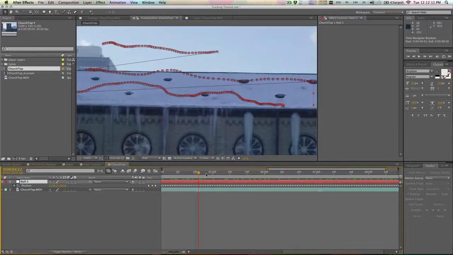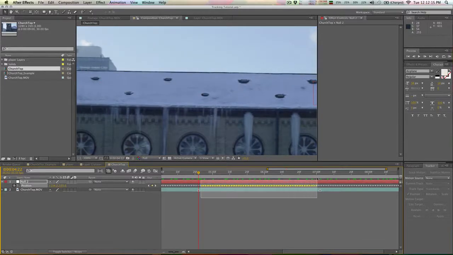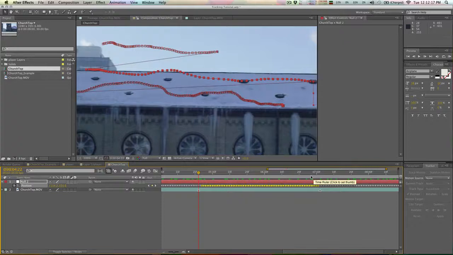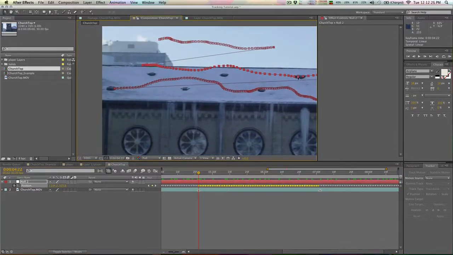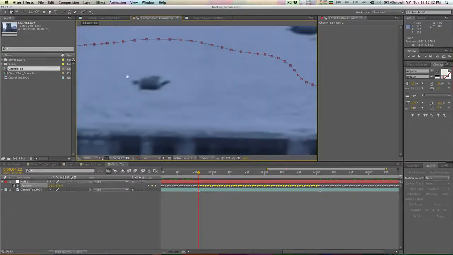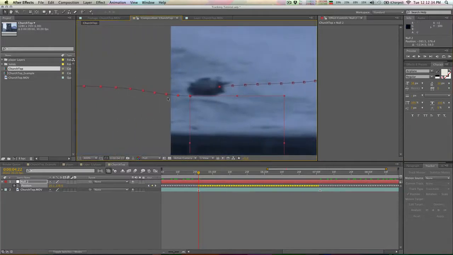Alright, so now what I need to do is select all of the keyframes that are in the second part of the track. So I'm going to select all these guys there, and I think I need to select this one and this one, and that's them all. So now I'm literally going to manually move these. To seam this up, I kind of have to do this by eye. There's no real perfect way to do this, and it takes some tweaking sometimes.